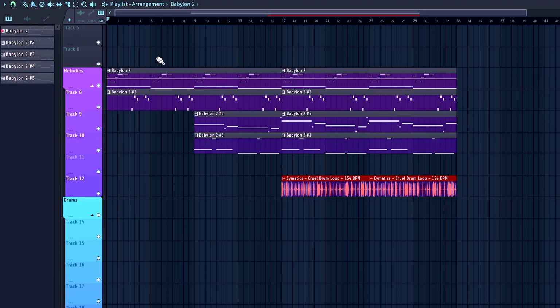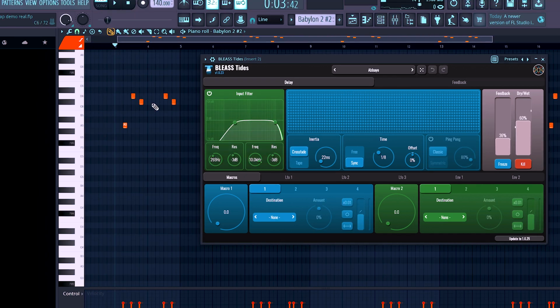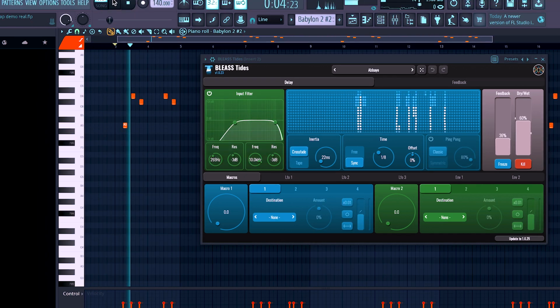All right, now I do have a couple demos that I made using the Bleass TIDES plugin, so let's go to the first one right now. And it's already the same track that we've been listening to, and I've got several different instances of Bleass TIDES on there. Here's the melody with the Back to Future preset. Then a small counter melody with the Abide preset.